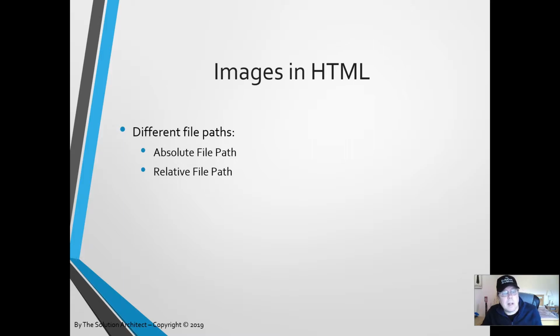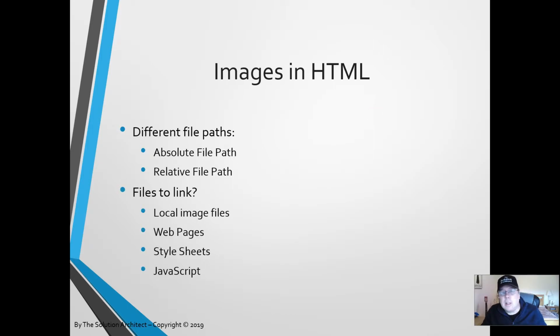Then you get a relative file path, which can be locally on your PC itself. It can be on your C drive or D drive or wherever. What I will eventually get to is how you actually get people to see your web page, and we'll go into that. There's a lot of ways to do that. A relative file path is just local, like I said, a local image file.